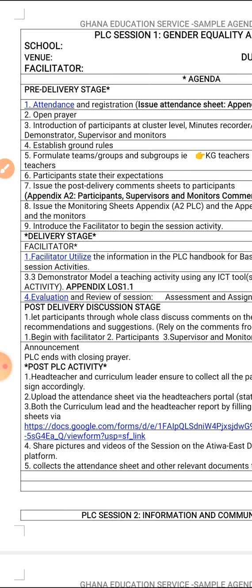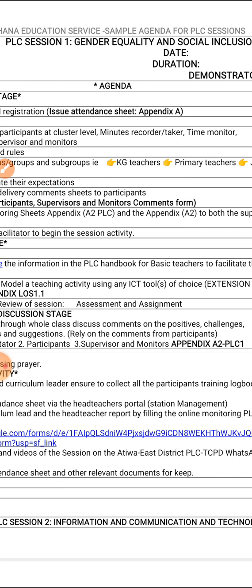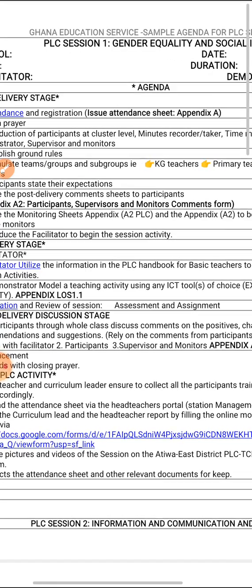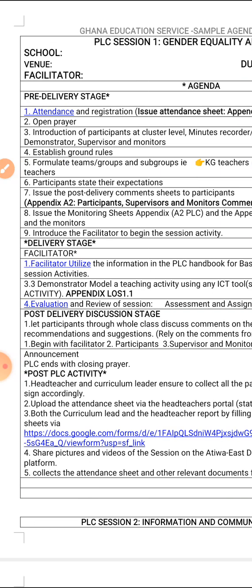Alright, so the first activity is to ensure that the participants register for attending the PLC. So for the person involved, you indicate it in the column, the person in charge.